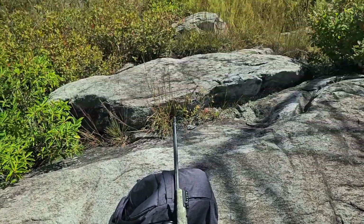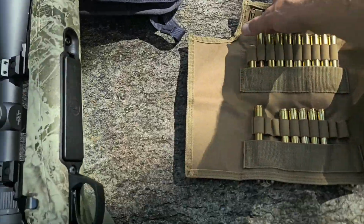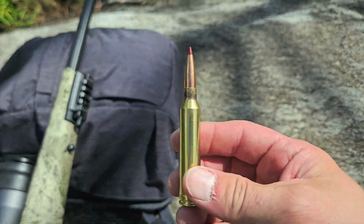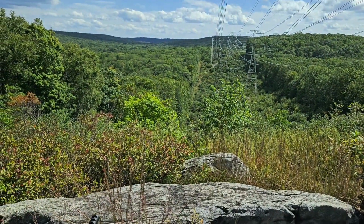What's up, guys? I'm out here with the 7 Rem Mag. I got gel downrange at 350 yards, and I'm gonna test out the 162 ELD-X today. Let's see how they do. Hopefully I can hit it with the first round.